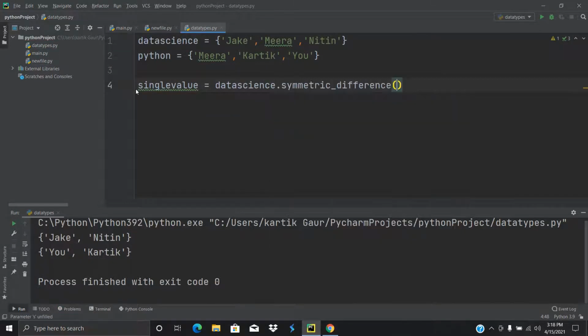This is the beauty of PyCharm, the IDE: you automatically get a suggestion asking whether you want to write that function or not, and you simply have to press tab or enter so that the function is written automatically. And now I will give another set name, and that is Python.